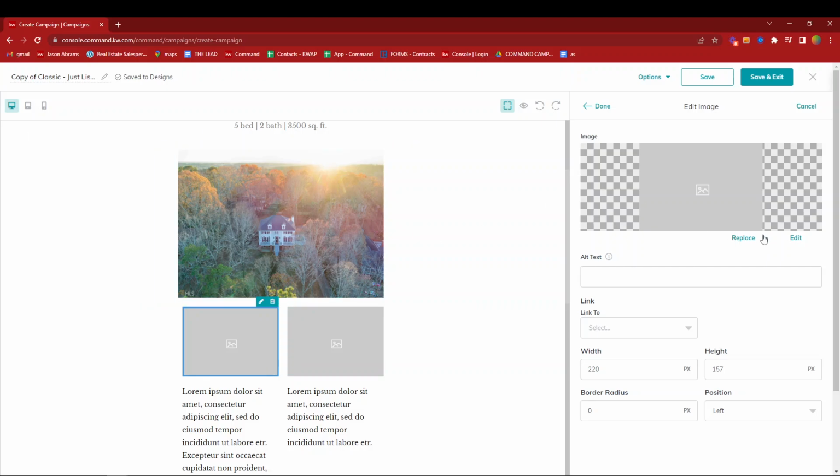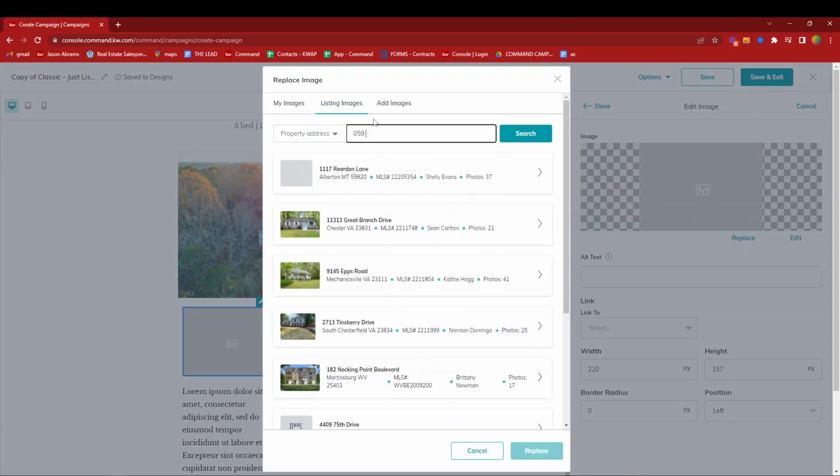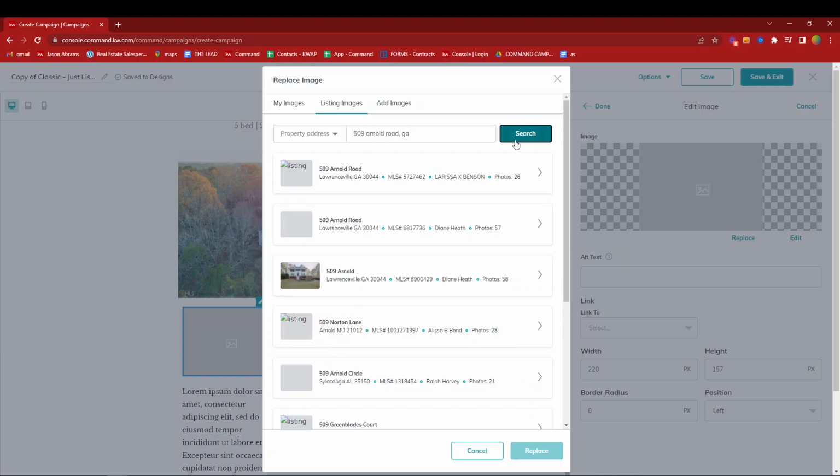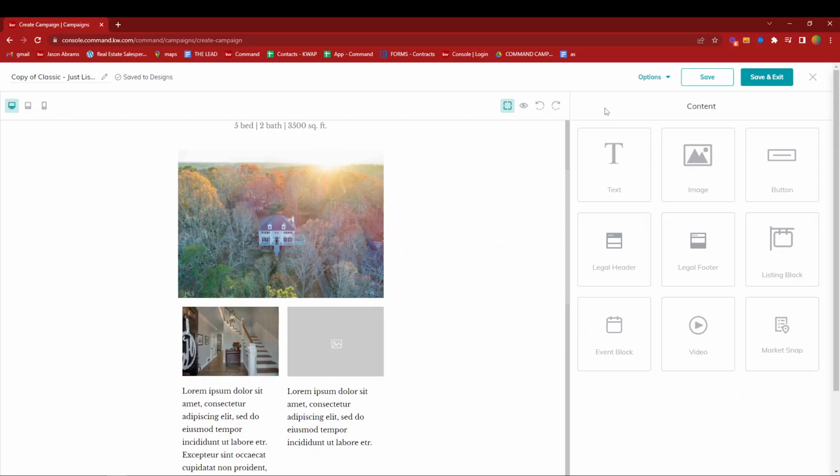So I'm going to edit the other image. I'm going to replace it. Got to go find that listing again. We're just grabbing any images and replacing.